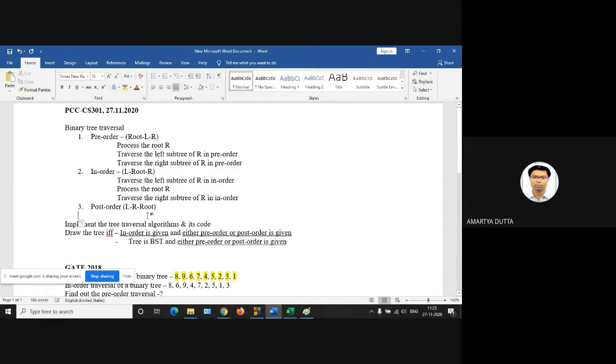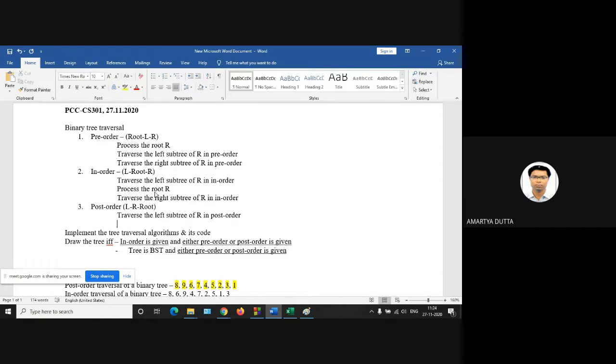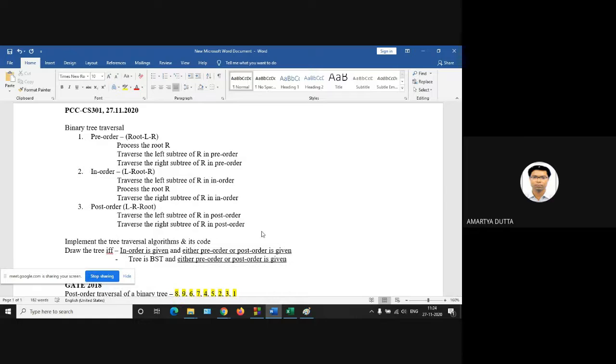Now here, post order: traverse the left subtree of R in post order, then traverse the right subtree of R in post order, then process the root.